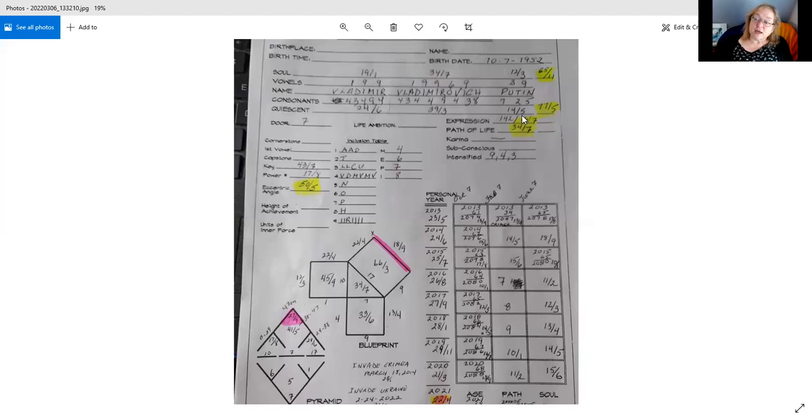His path of life is his birthday. The path of life is also called the life lesson. We have a 34, 7 here. The 34, 7 is this card here. It's the eight of wands. Some people see it as projectiles coming down, fast and furious. But the eight of wands is about being able to take in, there's a lot of information coming in, being able to take that and understand what that means. The vibration of the 34, 7 also is the number that vibrates to the word mother.